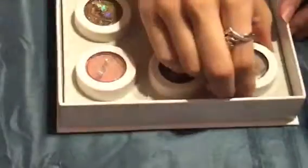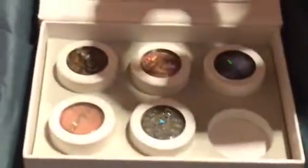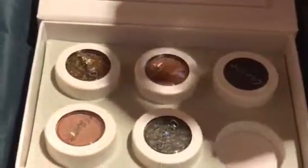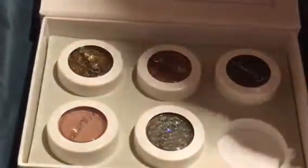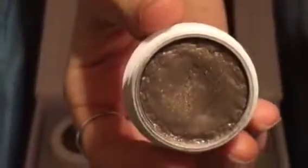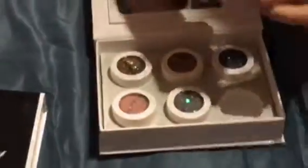And then I'm going to show you one more out of this little component. This one is called what the freak? 505. And I think I named that one wrong, but it's okay because this is the Super Shock palette. So there's a shimmer. And I think this is one of my mom's favorites out of the whole thing because it's used a lot. And these are very pigmented as well. And they're more on the cheaper side.